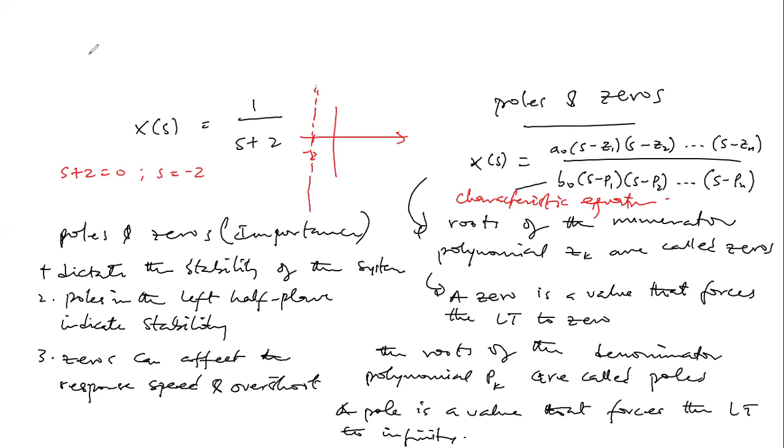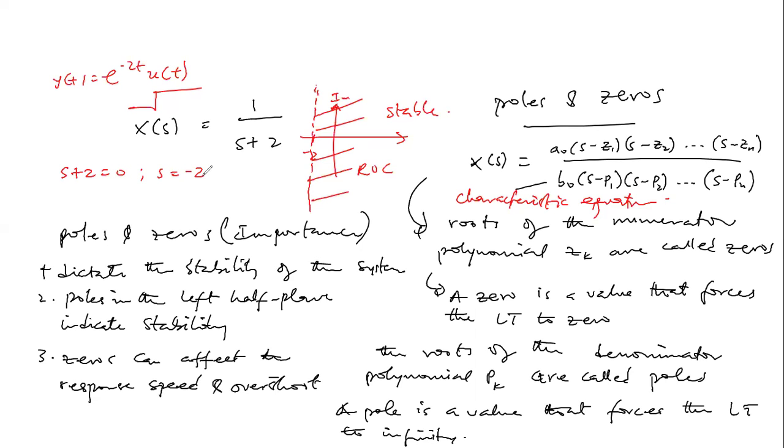Now you recall that y of t is given as e to the minus 2t u of t. And this u of t is a unit step function. So this is right-sided, because it truncates all the signals on the left side, and we have signals on the right side. So it means that this is the imaginary axis, and the signal is right-sided. Since it's right-sided, then the region of convergence is to the right. So we'll call this side the region of convergence. And one interesting thing you should notice: when this region of convergence includes the imaginary axis, then it means that the system is stable. Okay? So with this, we have been able to tell from the Laplace transform that this system is a stable system.